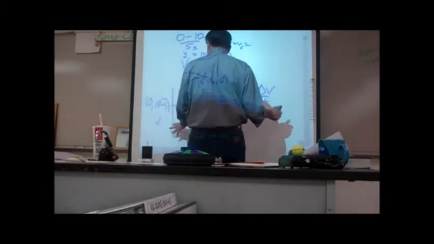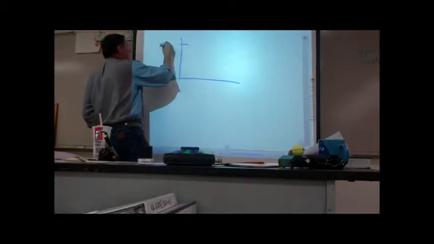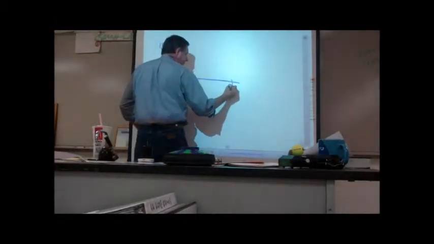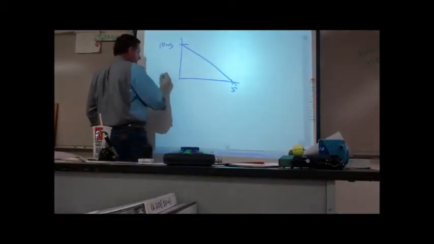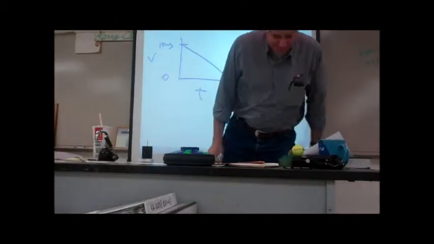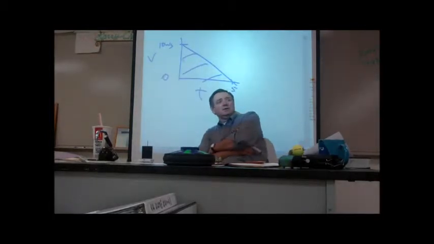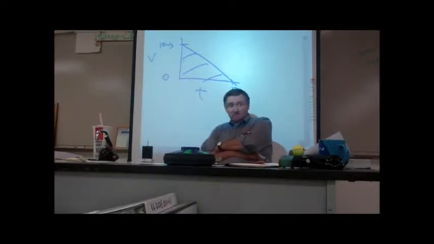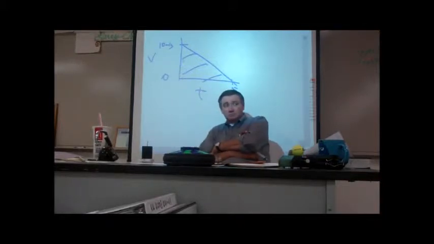Now, I'm going to clean this up just a little bit. I'm going to redraw. So I got 10 meters per second. I'm over here at 5 seconds, and we're coming down like this, right? And that's 0, and this is the velocity time graph. Now, Braden, could I find this area? Yes, and what would that area get me? Displacement. So how could I find that area? It looks surprisingly like a right triangle, and how do you find the area of a triangle?